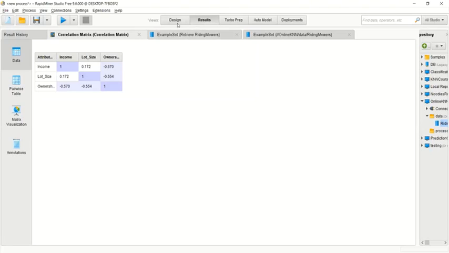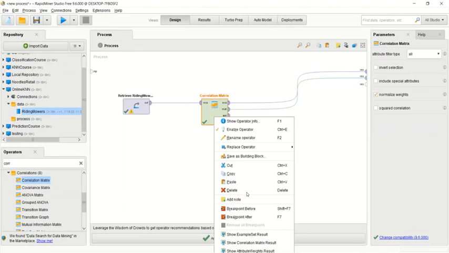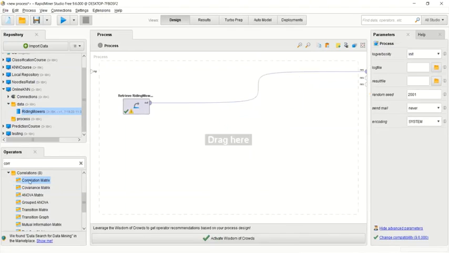Another thing I'd like to show is partitioning the data, because we are going to need to partition the data. In order to partition the data, I'm going to remove the correlation matrix and put the split operator. So we use the split data operator to partition the data. If I've lost you, like I said, don't be discouraged. The video is going to be available. You can easily watch it and redo it for yourself. So the split data operator is what we have here.